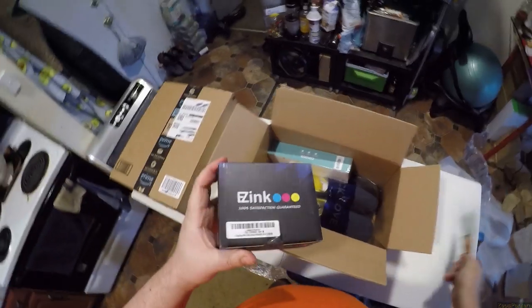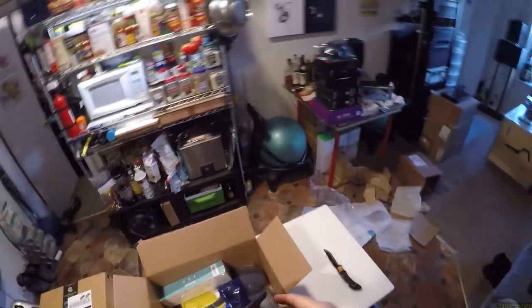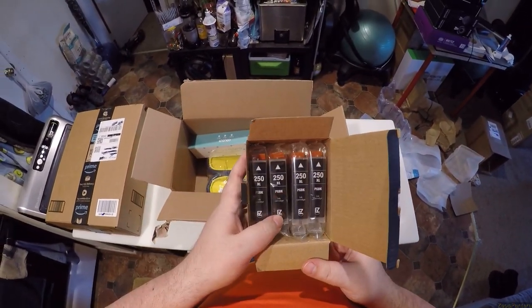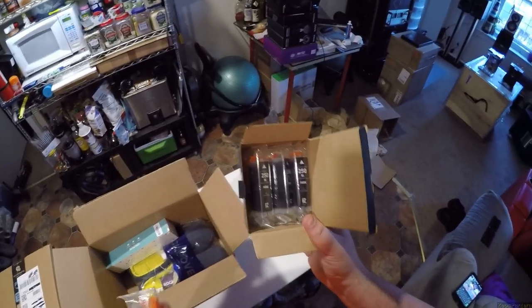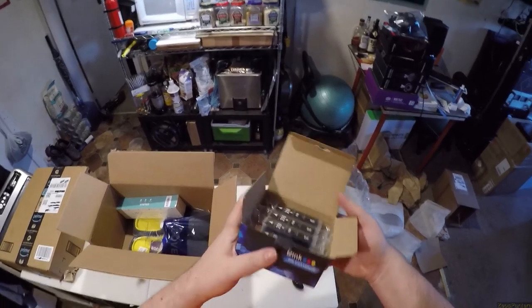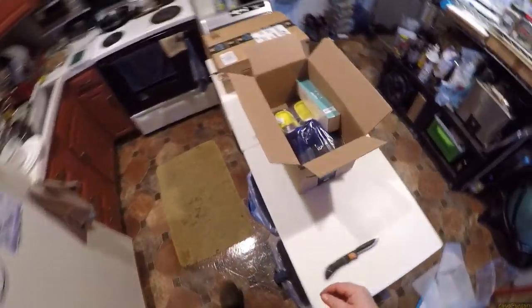This stuff, Easy Ink. So I have a Canon printer now for almost 4 years. When I moved in here, my roommate had a printer, and then I used his, and then I needed to buy my own printer because I had to do the shipping labels and things like that. And wait, this isn't wide enough to be the, is it? I hope this is the right stuff because my ink cartridge is running out and this is the one it said to buy. And I have Easy Ink in the colors, they don't usually work great. Some crazy high amount of things.